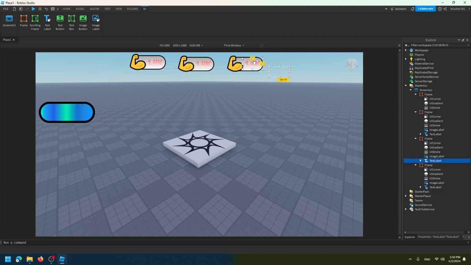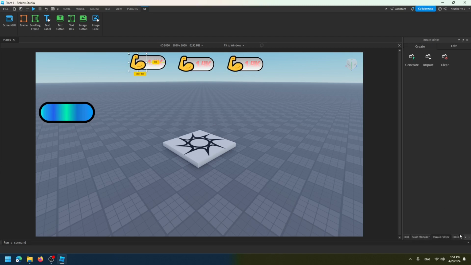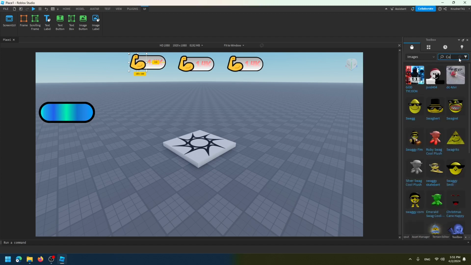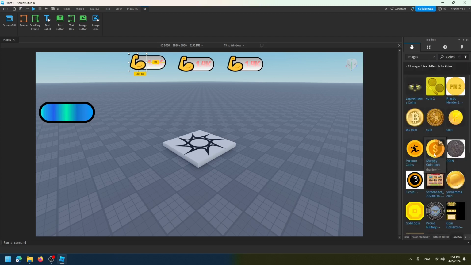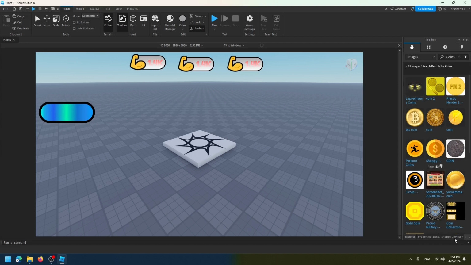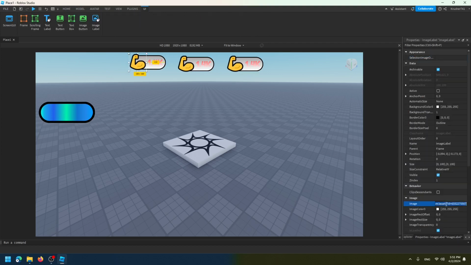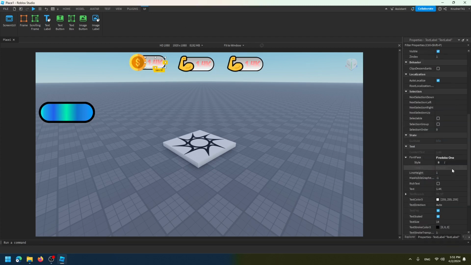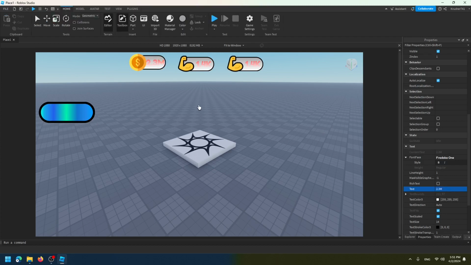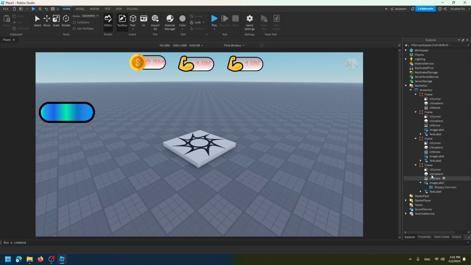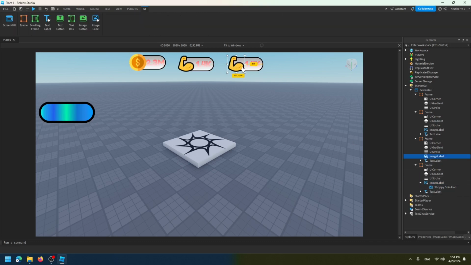There you go. All right, now I'm gonna make this one. I'm gonna have this one right here. I'm gonna name it Coins. Let's type in Coins. Right, that one's good. So I'll go ahead and click decal. I'll copy this, and I'll put this inside the image label I want to put it in. And there you go. We change that image, and I'll just change the text. Let's just say 2.3 million. I think that's good.